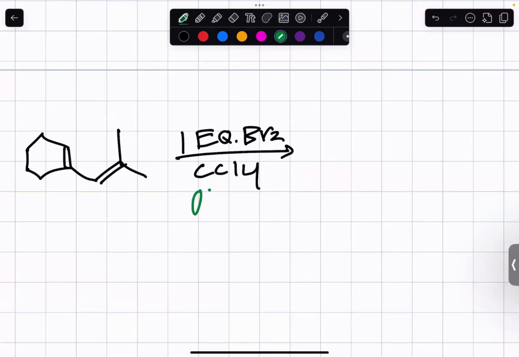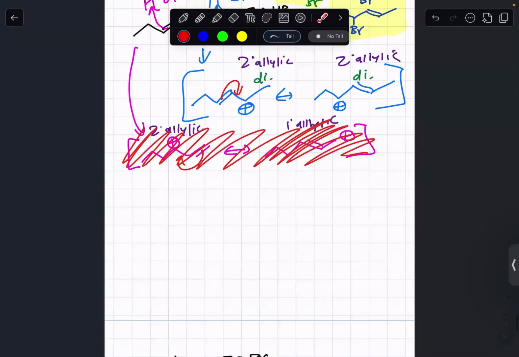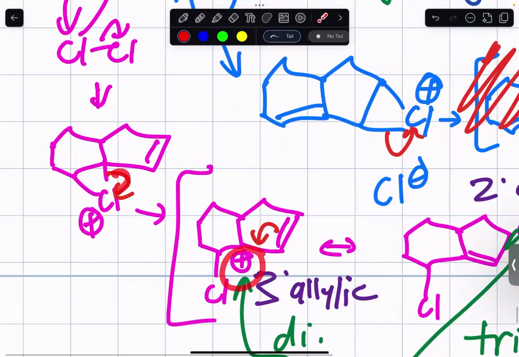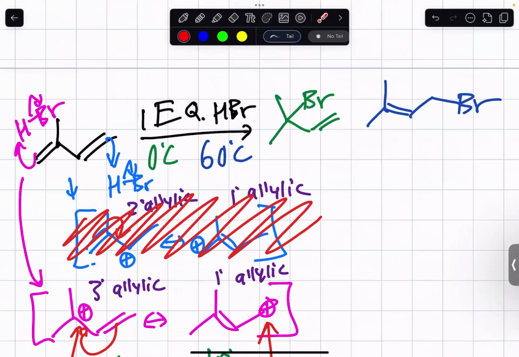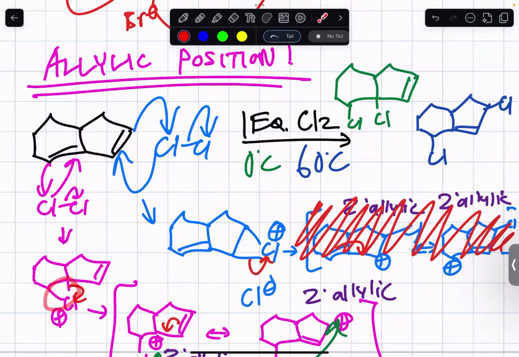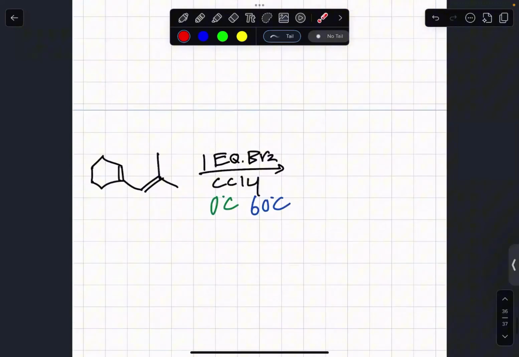And give me both the kinetic product in green and thermodynamic product in blue, just for practice. And notice here, this is not HX. This is X2, right? And it's different. X2 is going to be harder because of the extra step where we have to break open the ring by itself first to form the carbocation. In HX, we get the carbocation right away when we protonate the alkene. But with X2, when we form the ring, we have to form the carbocation by breaking up the ring first, like that. Okay.